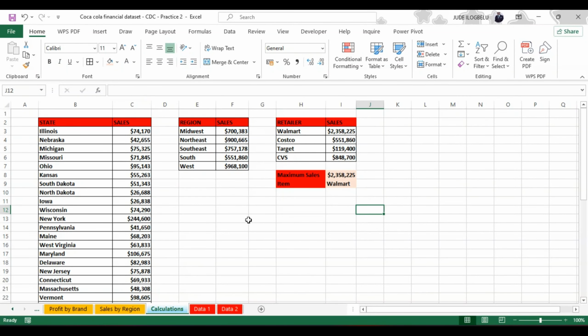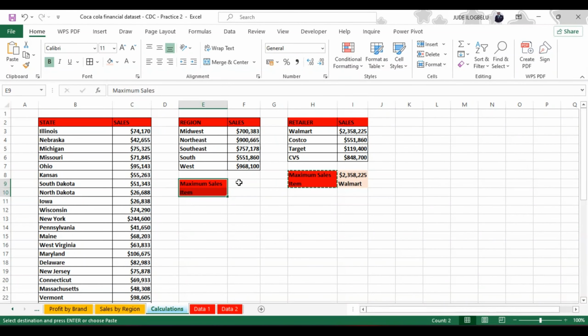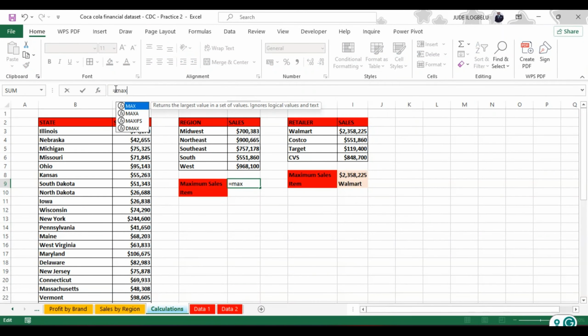Okay, so for region 2, we want to copy this complete, put it over here, Ctrl V. Basically we are doing the same thing, so we'll do it again. Here we'll put our function and we'll use our max function again.